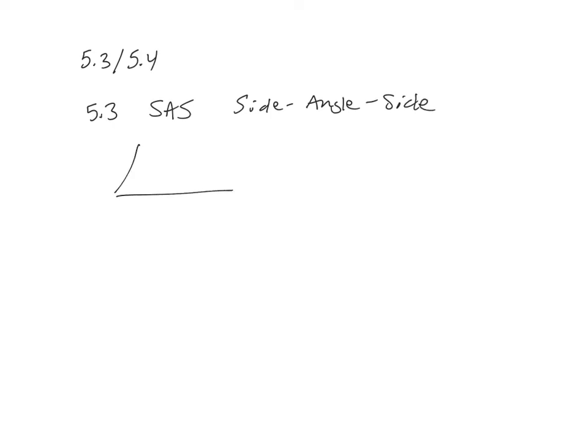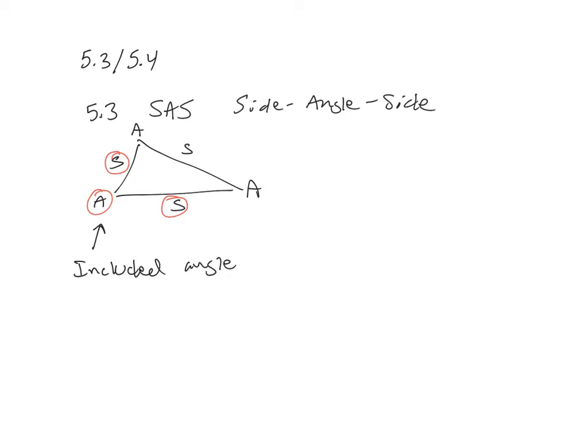So just remember that if you have all these different angles and sides, if you're going to do side angle side, it has to go in order in the two triangles, that the sides are congruent and then the angles are congruent. The angle that is used is called the included angle. It's the angle that's between the two sides. It's another way to think of it. Okay.